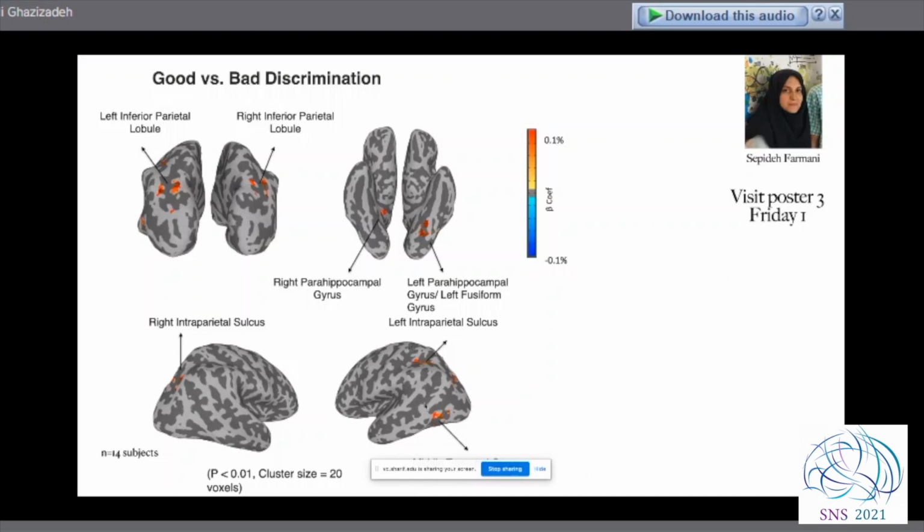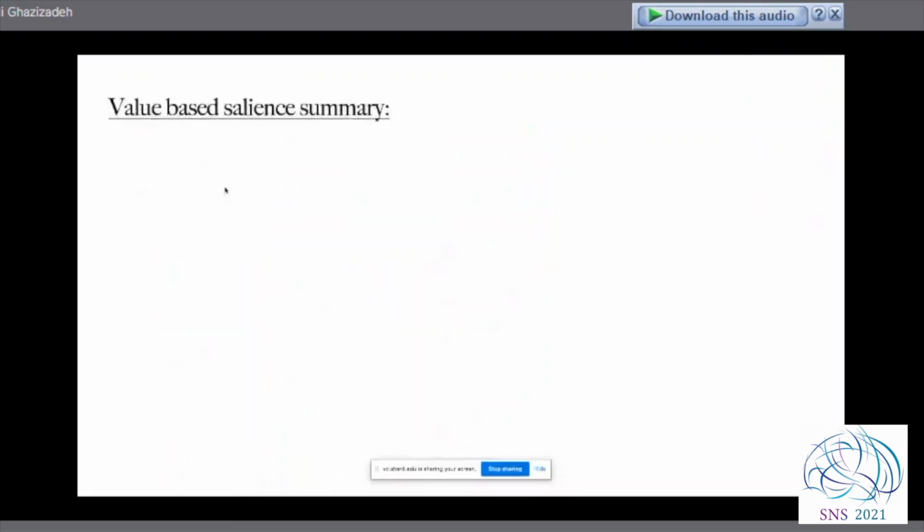The locations that we find in humans are different from what we find in monkeys, but especially the LIP regions, the IPS region, seem to be robust and bilateral. So it looks like there is the circuitry in humans and the homologue, even though the locations and the spread of activation might be different compared to monkeys.